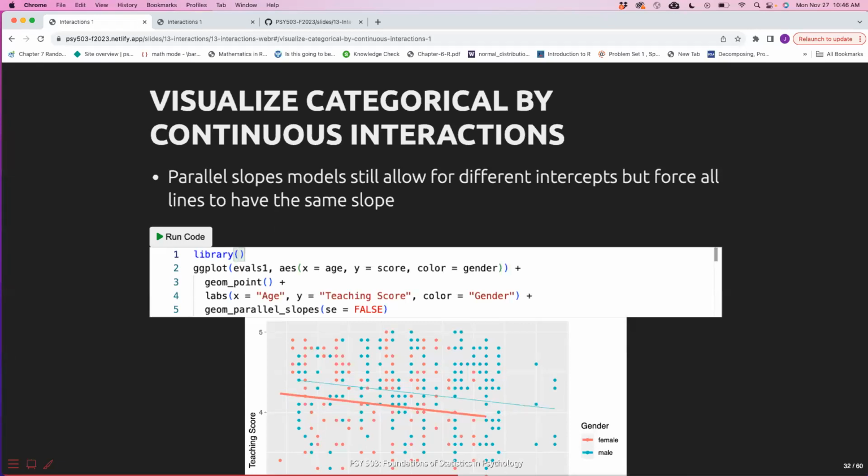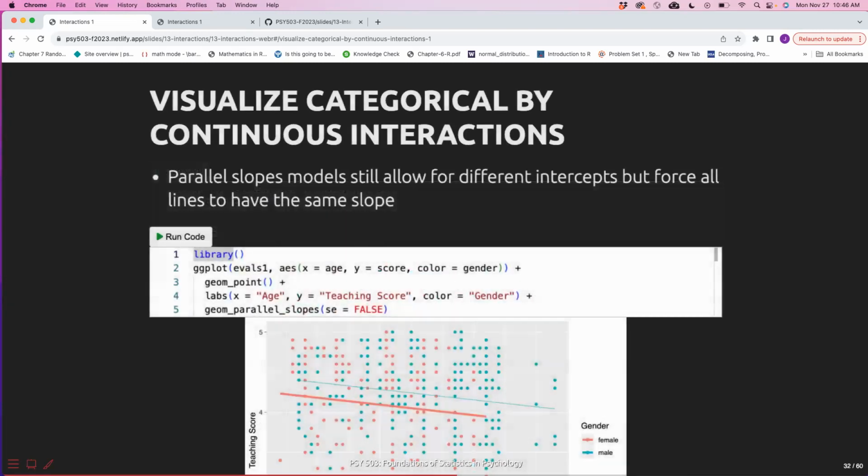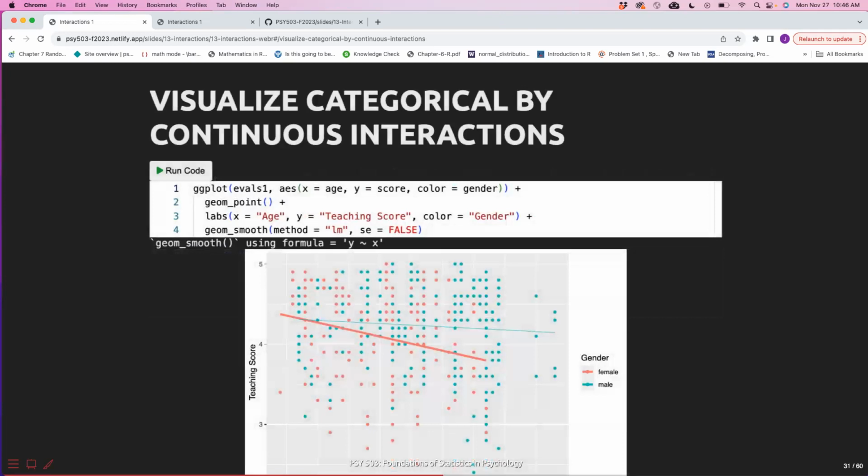Just for visualization purposes, just to say that they're parallel to one another. You don't have to do this. This is one visualization technique you could use. You could just present this, right? And then just say that there's no interaction. This is an alternative to that, where you just force them to be parallel just because they are parallel. Here it might be a little misleading if there's no interaction, right?